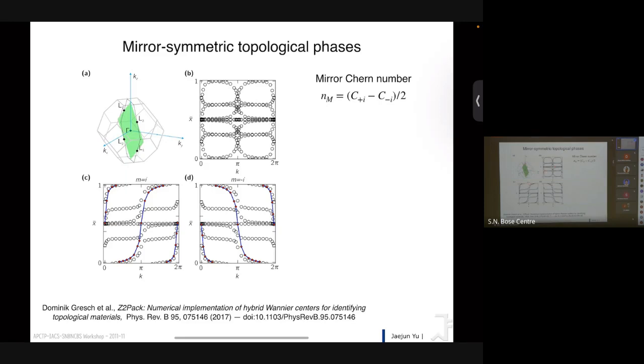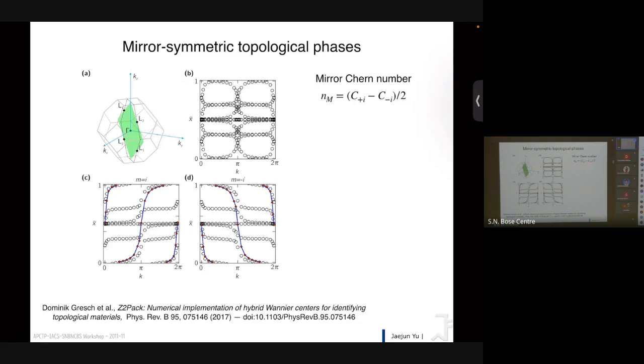If you draw n bands and you draw the hybrid Wannier center along Kx and along Ky, sorry, it's mixed up, this is supposed to be Ky, then you have the hybrid Wannier center along the X direction. You see there are a lot of crossings going like here. If you do the calculation, it looks like this one. So it looks trivial, it's symmetric, it's nothing, it's hard to visualize.